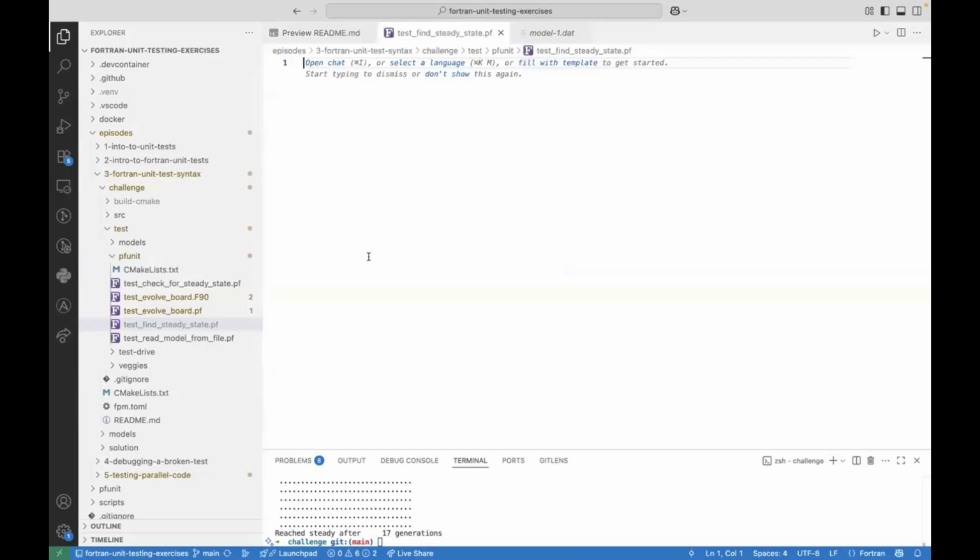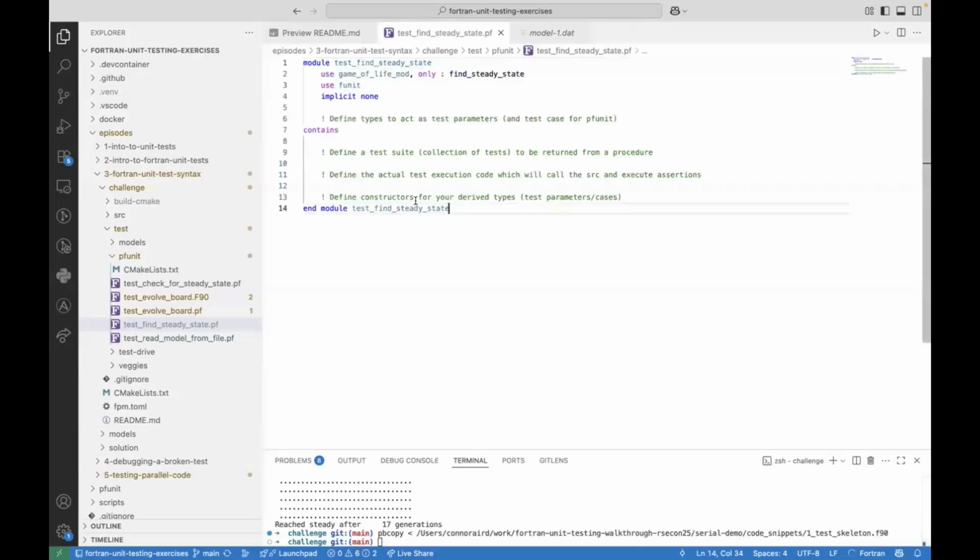Okay, so I've created this file, and actually I can paste in that skeleton that I mentioned earlier that is shared between all the frameworks that I've mentioned. So we've got the types that we're going to fill in these sections within this demo and see the final test. But the difference is I'm now importing the source standard test. I'm importing the serial funit library. Okay, so the first thing we want to do is define these types, this test parameter that we want to use, and this test case.